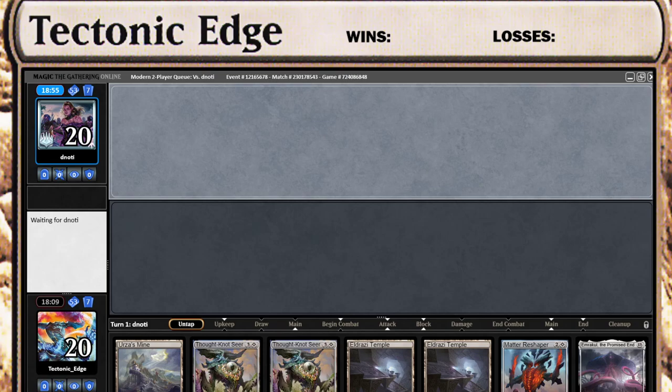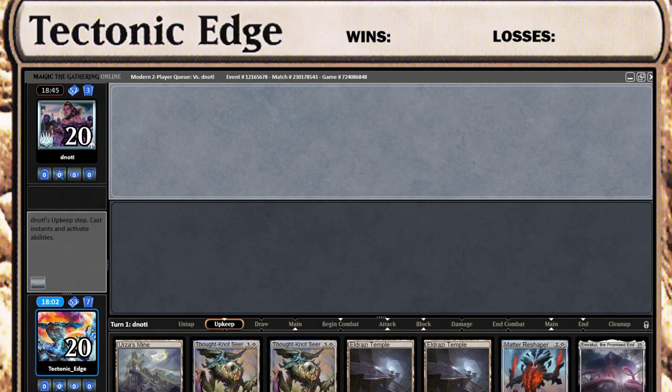I've seen a couple people comment that they like running the Crucible of Worlds. I like it too. It just feels like if you're running Karn, the Great Creator, it feels extraneous. It does have that added benefit of letting you get lands back, so if you're in a land destruction heavy meta, it's always nice.